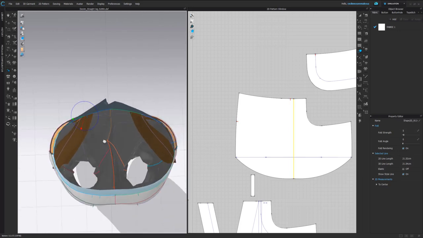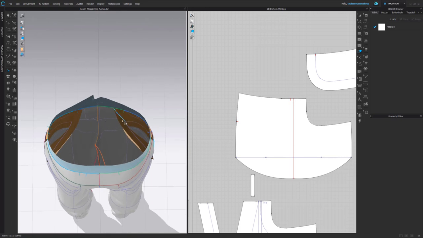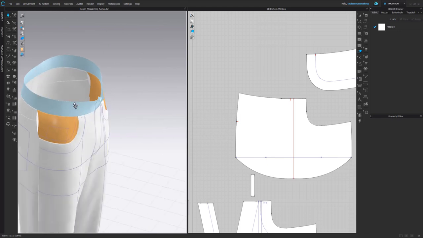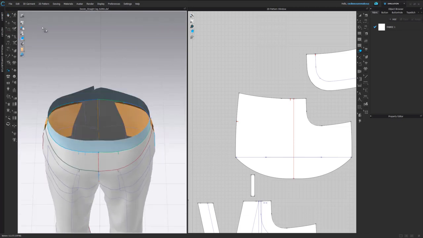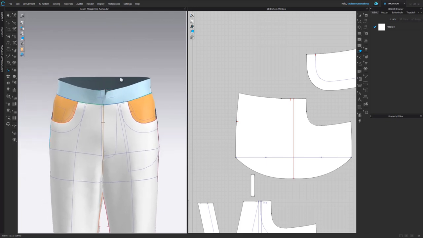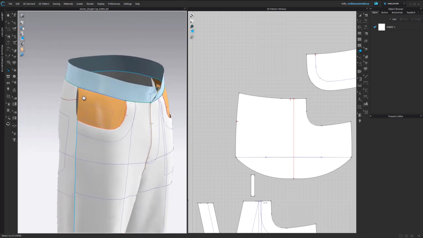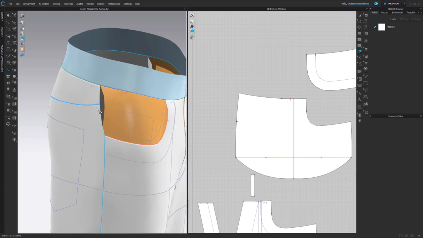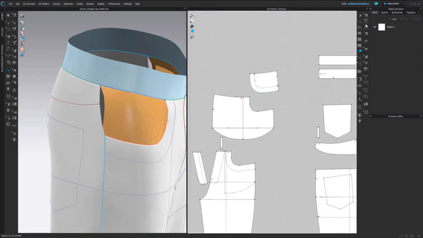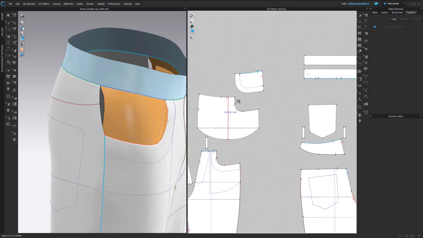So you should have something like that. Once that is done, you can simulate and your pocket should fall perfectly flat. And if it's stable, then you can stop the simulation and we can start to do the whole stitching. I see I have multiple stitch lines to create. So I have to close this little opening right here. I'm going to select my free sewing tool and it's going to stitch this pattern with the yoke and the back leg. I made myself some notches to help me figure out the length. So I'm going to start from the top to that first notch, from the top of my yoke to the bottom of my yoke.